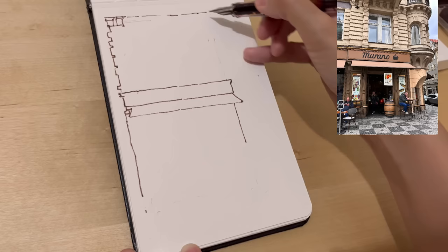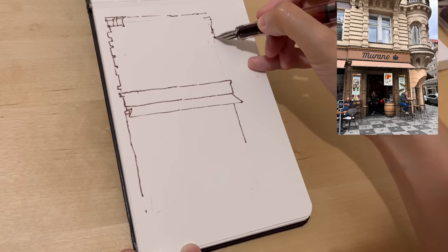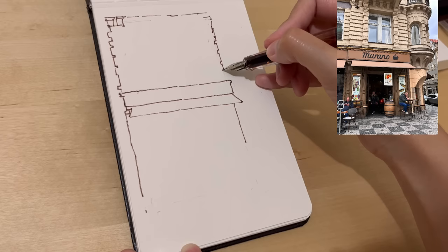So the choices you make when drawing show who you are. Neat people will usually have neater drawings, bolder people will have bolder drawings, and maybe funny people will have funny drawings. At least I think so. Let me know if you think so down in the comments below.